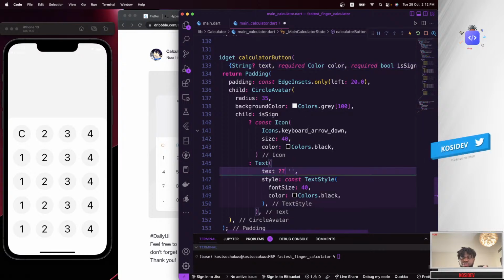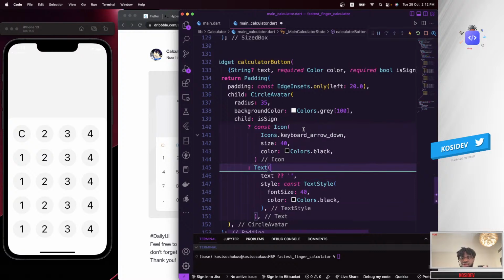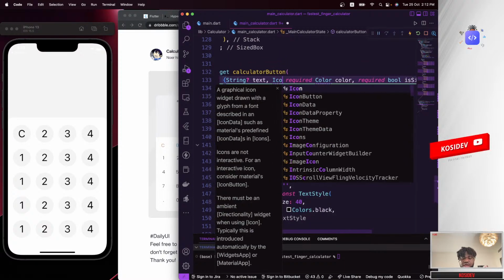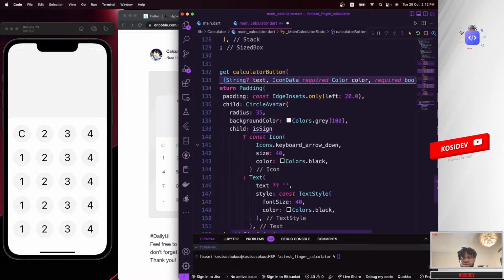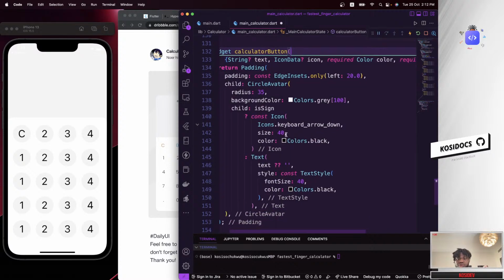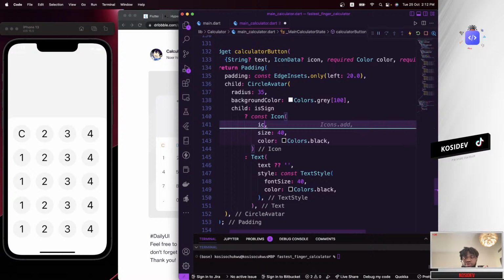If this is not there, go ahead and use this instead. And then for the icon, I'm going to add another param that's also here. I'm going to make that an IconData, and the IconData is going to be optional also. I'm going to call it icon. Yeah, icon should be what it is there, and I'm going to use it to replace whatever we have inside here as an icon data from our icon.